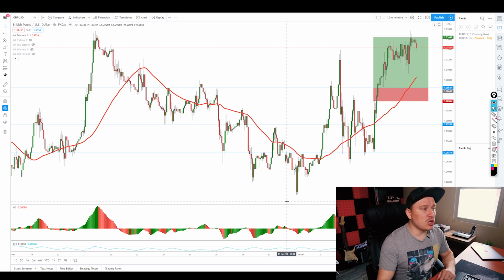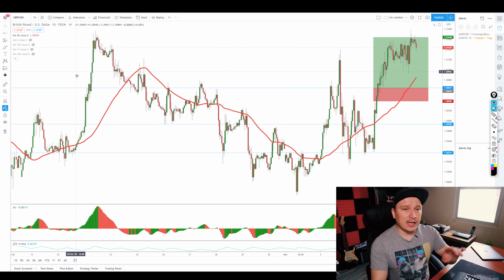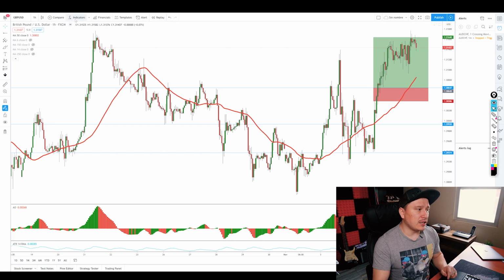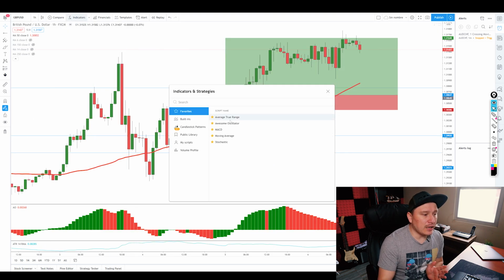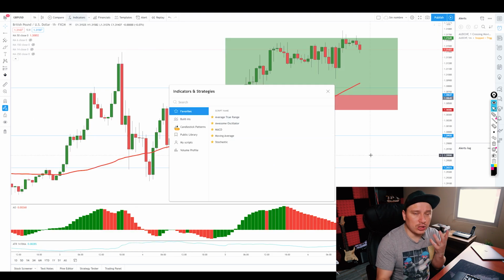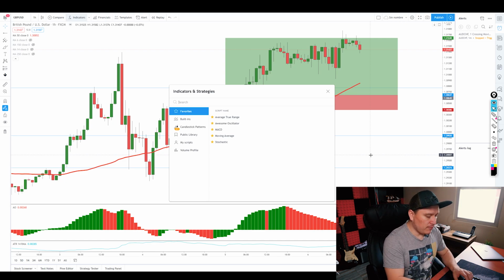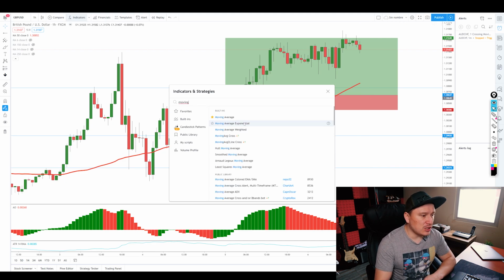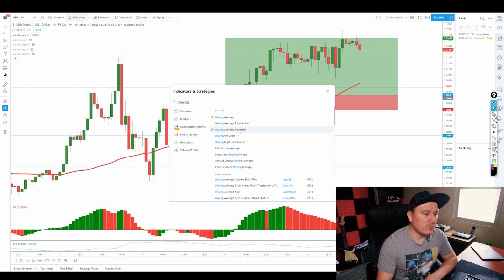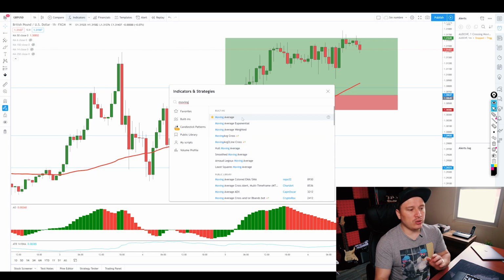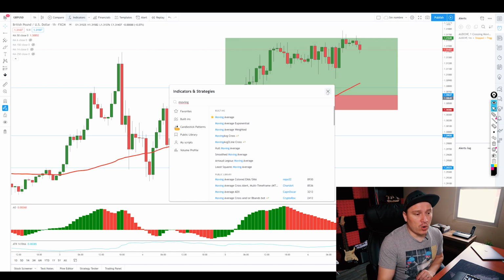But before I jump into the next indicator, for any indicator here in TradingView that you want to add, you click on indicators, and these are my favorites, but all you need to do is type in the name of the indicator. Moving average, and as you can see, we have exponential. This is a simple moving average. This is a weighted moving average cross, which I don't use, and so on. But the simple moving average is the one that I'm recommending right now. This one right here.